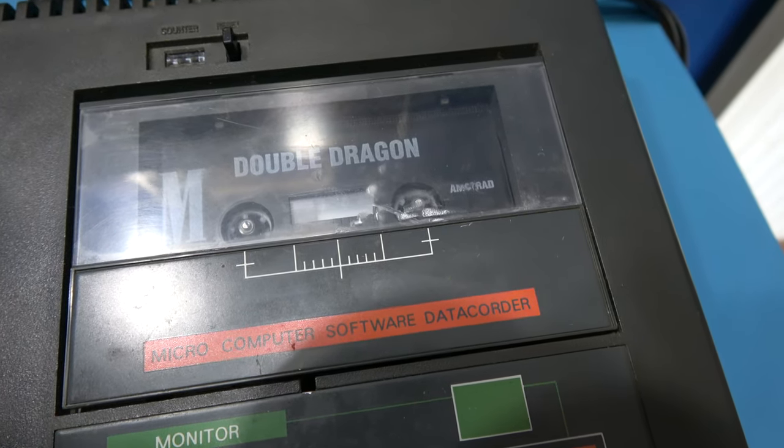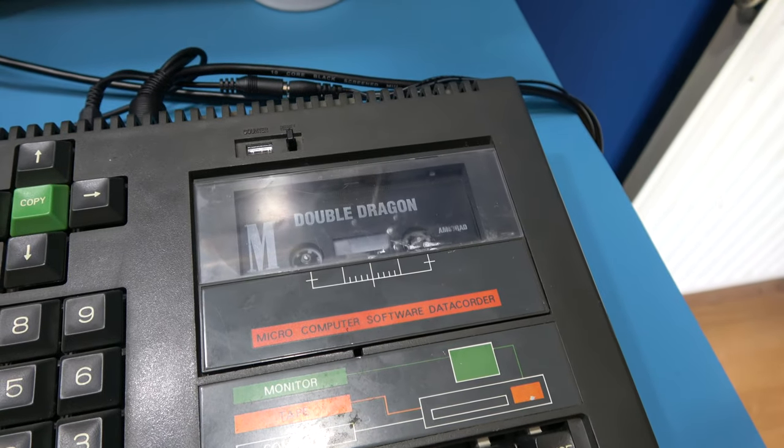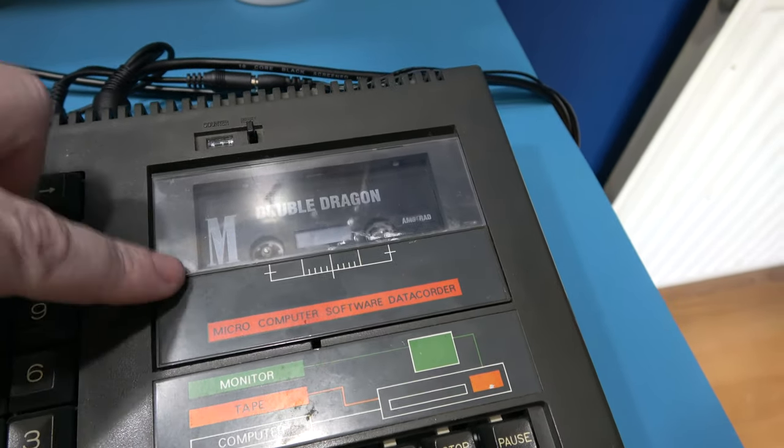Yeah, and hopefully you can hear that, guys. And it's actually trying to load. So that's a good sign. So yeah, I'm happy that that's functioning. Just stop that now. I'm happy this is functioning.